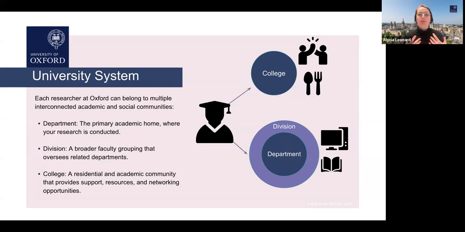You're not going to be in a college only with people in your department. The faculty members affiliated with your college will be across departments and different parts of the university, but they come together in this hub at the college for things like formal dinners or different social events. There are also different facilities that colleges offer. Some have gyms, and many have their own independent libraries and different spaces you can use for events. So it offers you a space for interdisciplinary and social, yet still academic, connection within the Oxford community. It's a space for networking.